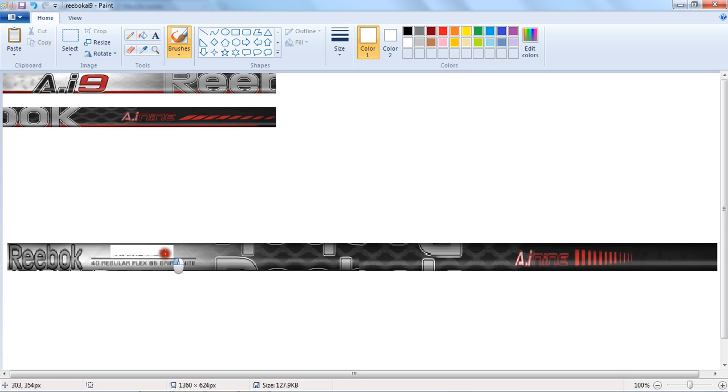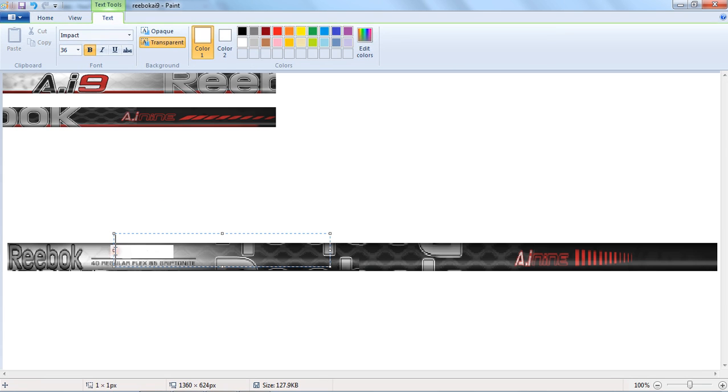Some sticks, like the RS for example, have open nameplates, so you won't need to do what I'm doing. What you need to do then is hit the little text button up here and write where you want to write. If you've got a really small space like this, I suggest trying size 10. I'm going to try 10 and then shift it down to where I want it to be.